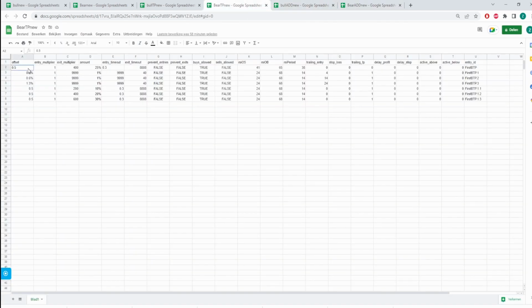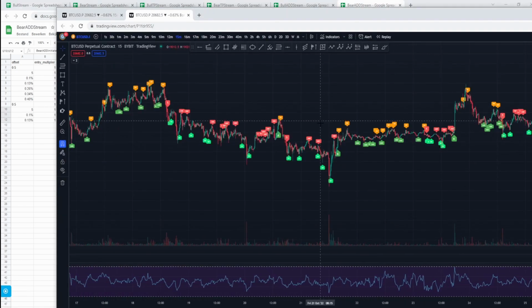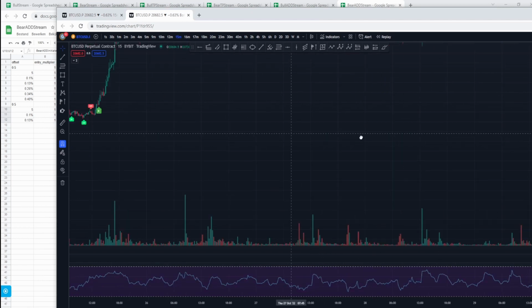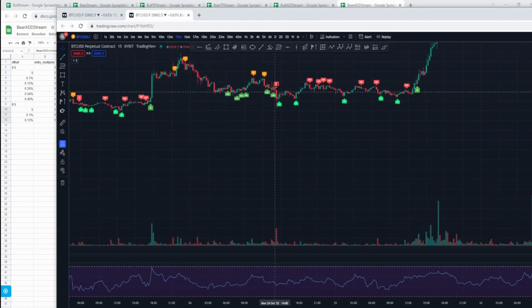The take profit is one order which I called first bear TP, so first BTP. And it's again 0.5 offset, so first in line, trying to exit, so take profit on 50% of the bearish signal, which you have to buy to take profit on the bear. Because a bearish signal means that you have a sell, so an S sign, which we have right here.